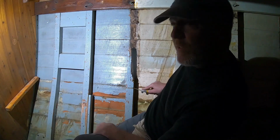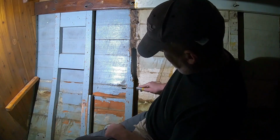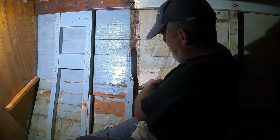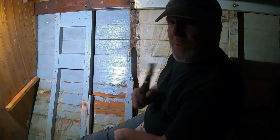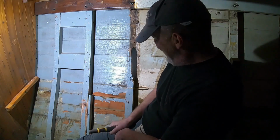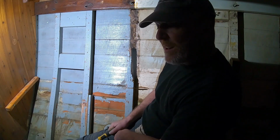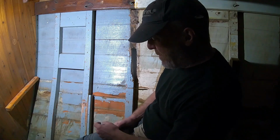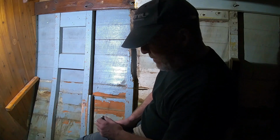Wonder what Tom Cunliffe is doing right now. He's probably not doing that. Oh, jackass. I need a little back saw, and I have one, but it's 150 miles from here. I don't know, I gotta build a shed next to the boat or something. I wonder if they'd let me do that.